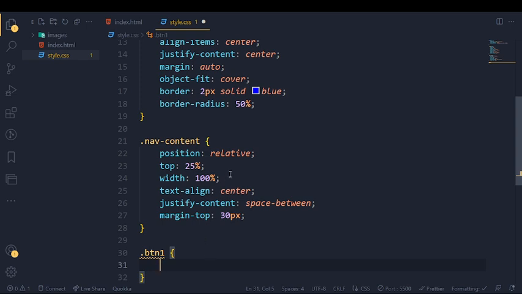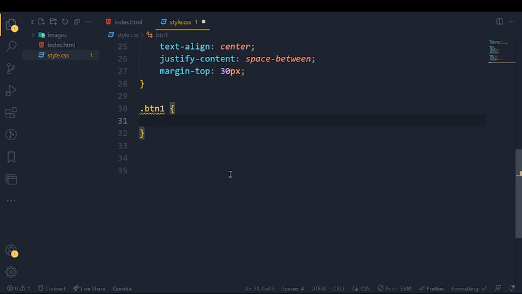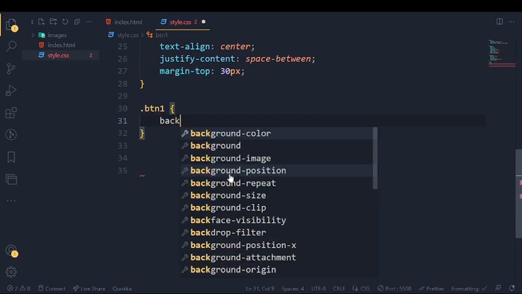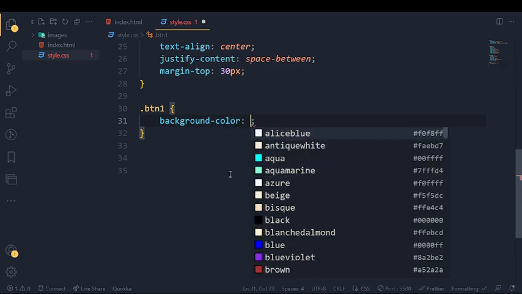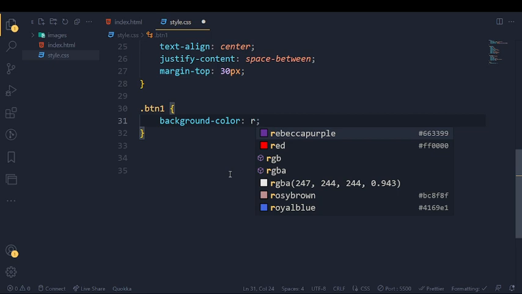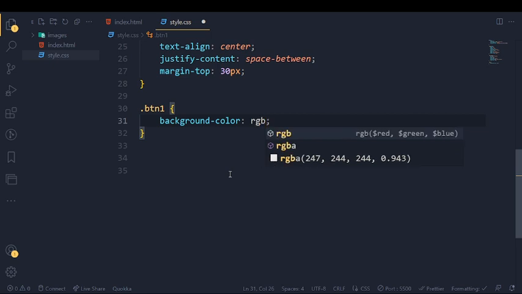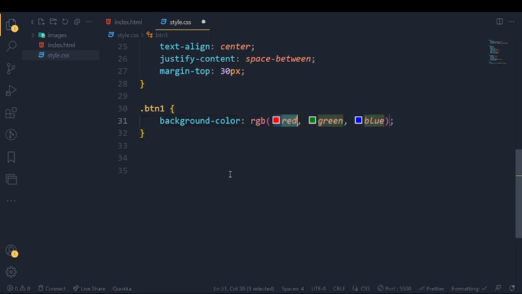Then we give it background color RGB, 157. This is also 157. Then here for blue we have 246, 45.